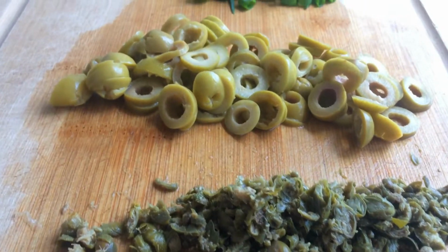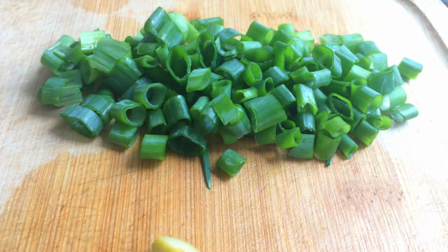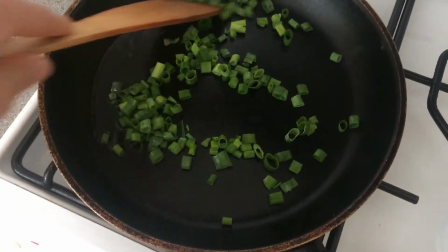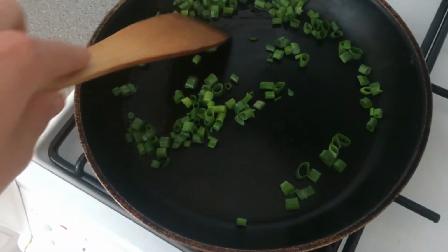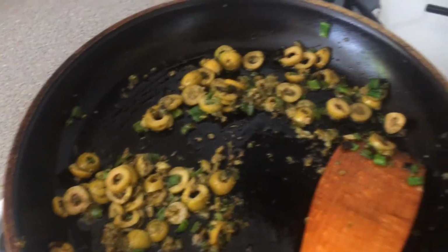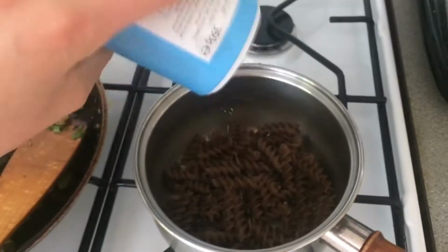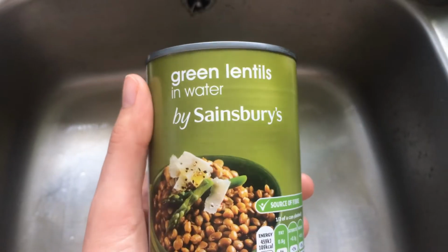So I'm going to start by chopping some capers, olives and spring onion greens to make about 4 portions, and I'm going to be sauteing those spring onion greens just for a minute or two, and then I'm going to add in the olives and the capers, again frying those for a minute or two. Meanwhile, I'm going to be putting on some buckwheat pasta to boil as per instructions, and I got this from Tesco's, which is a new line and low FODMAP. So yeah, salt and water, standard.